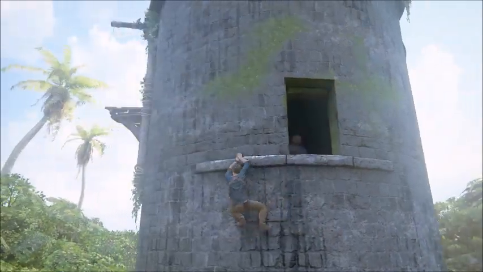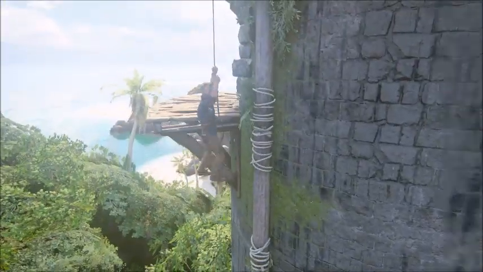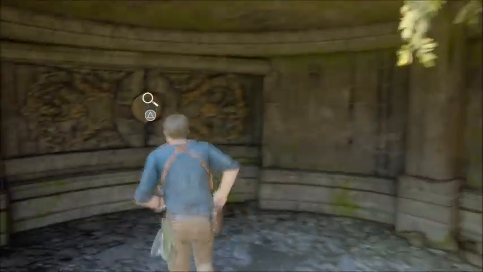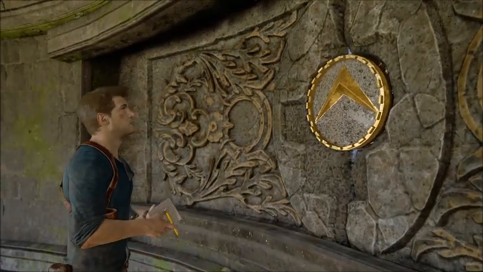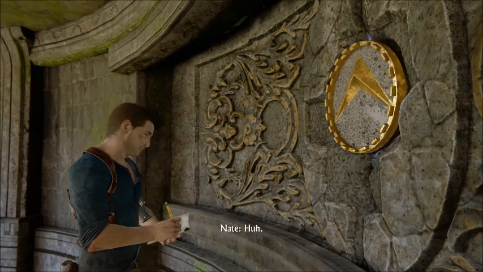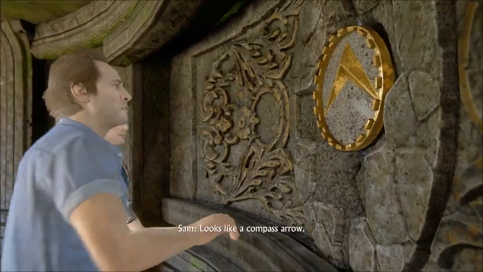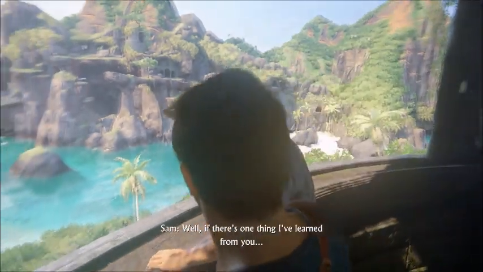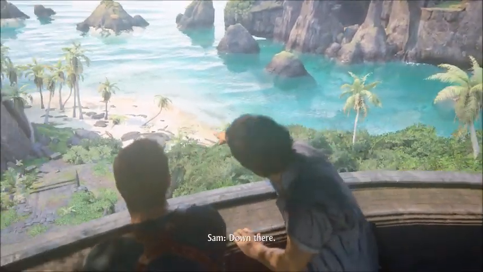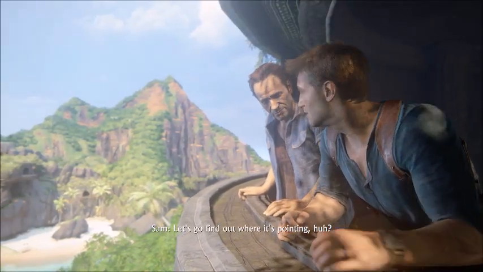Sam, this way. This looks promising. Huh. Some kind of symbol. Looks like a compass arrow. How did you know to do that? Well, there's one thing I've learned from you. Press everything. Look down there. It's the same symbol. Another arrow. Let's go find out where it's pointing, huh?